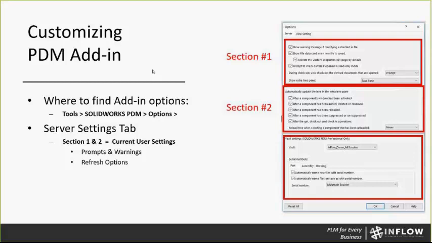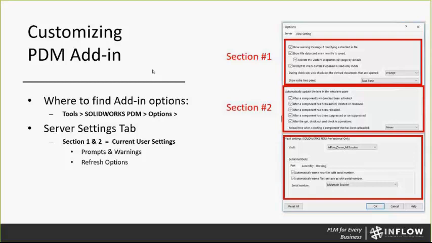Additionally, we have the option to show or hide the data card when we add a new file from SOLIDWORKS. We have the ability to activate the custom properties, the @ tab page by default. And then again, the @ tab is what links to our custom properties, and then the other tabs would be configuration specific.